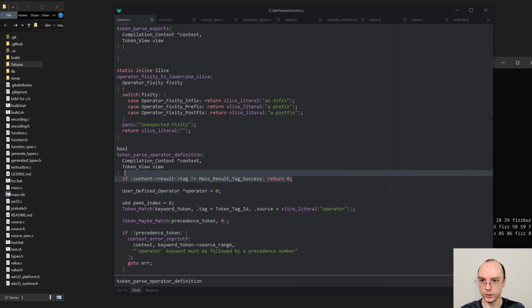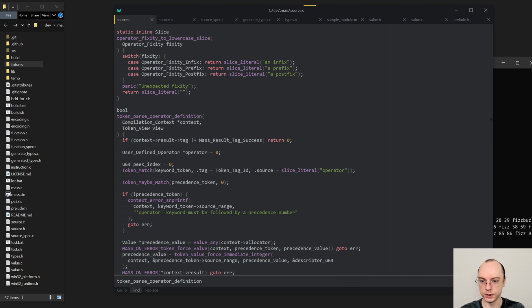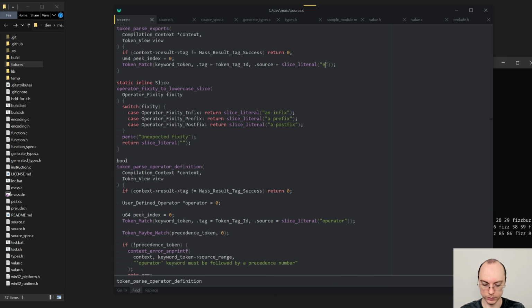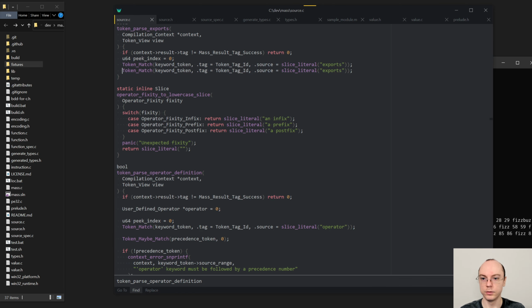And we need to do this stuff, which is just some protection and pick index, right? So we are looking for exports, and we are looking for a block. That should be group tag, token group tag, curly.